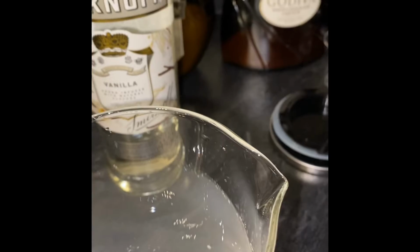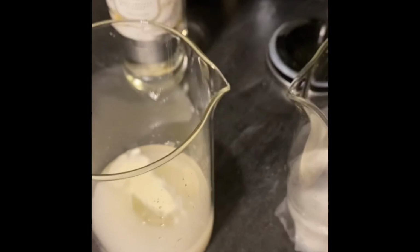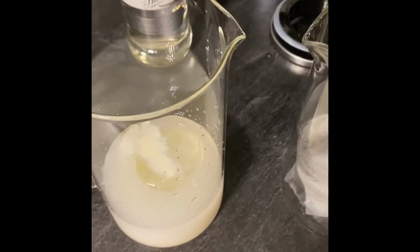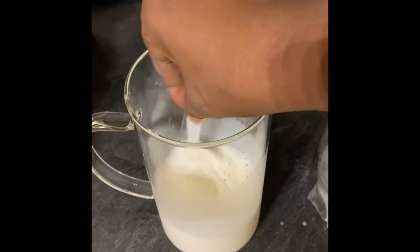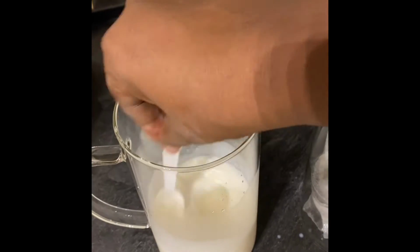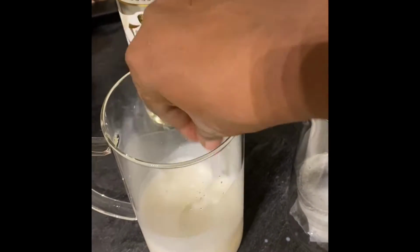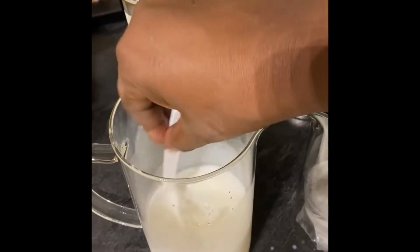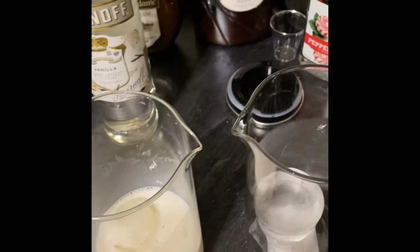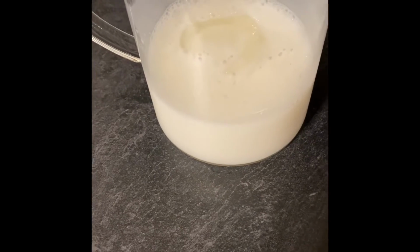Then we're going to pour in some cream, maybe about a half of a teaspoon or so of that. Then we're going to take our spoon and mix this really good. A little ice will start to melt, and that's fine. But if you want, at this point, you can go ahead and remove your ice. I like to keep mine in because I'm moving fast and it won't melt much more, and it'll keep the drink cool until time to use. So there's our white chocolate martini.